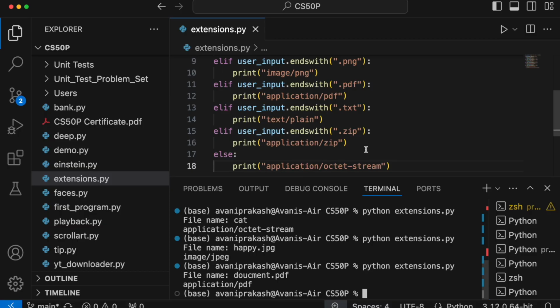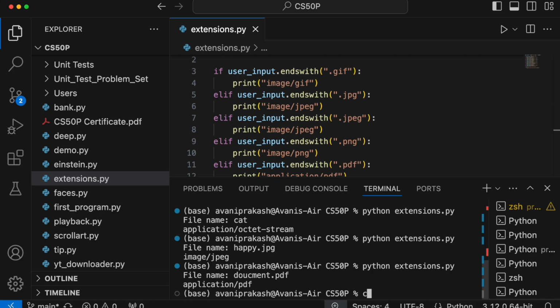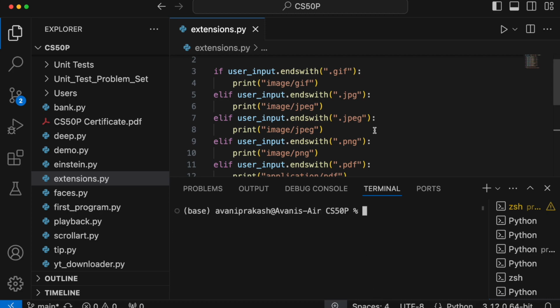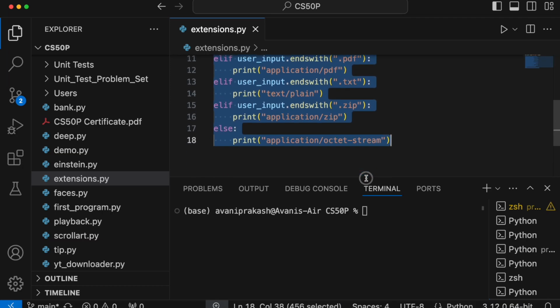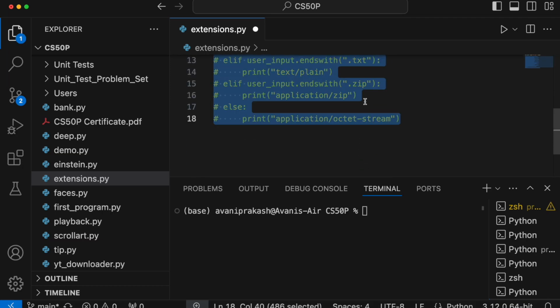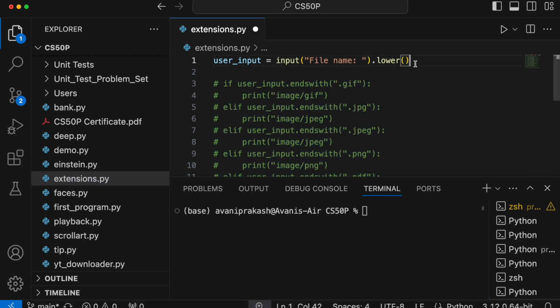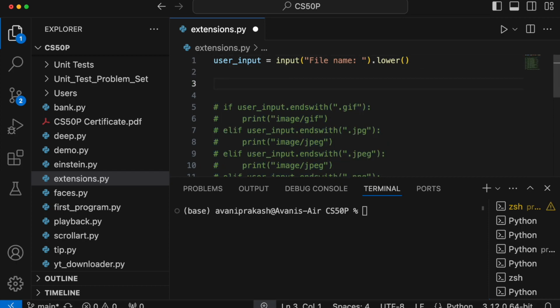Let me clear my terminal first. As I was saying earlier, it can be done using the match statement also. Let me make this a comment. I am not going to write all the test cases here, I am just going to write 2 or 3. Remaining you can do it yourself. I am just discussing it because I always keep saying that one problem can be solved in multiple ways, so I want to show it to you.